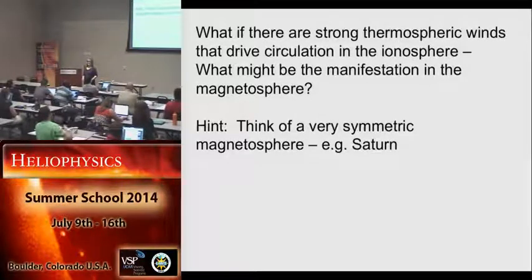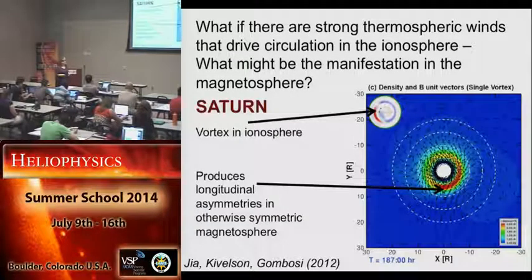Very symmetric magnetosphere. And then something in the winds in the ionosphere is driving currents that are sent out into the magnetosphere. So there's been this mystery that Saturn, remember that Sabine talked a lot about the magnetic field being very tightly confined to the rotation axis, very symmetric, and yet when we look at Saturn, we see huge asymmetries in the behavior of the magnetosphere. Something must be driving those asymmetries.